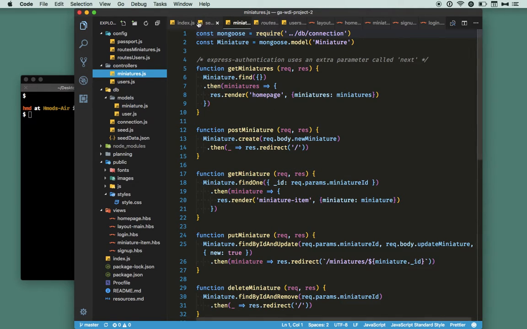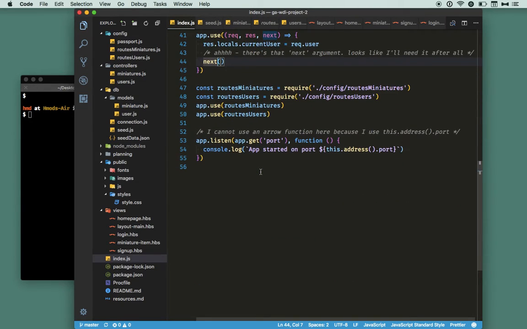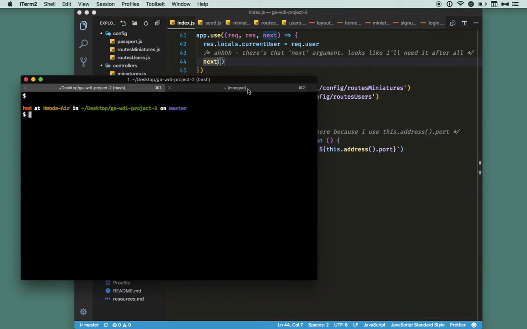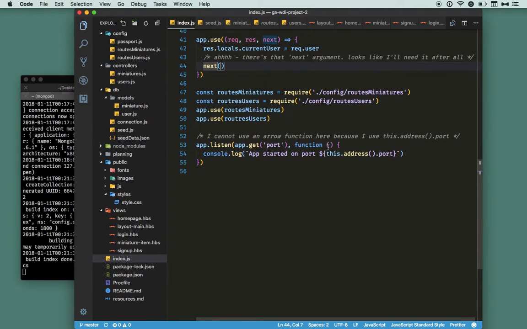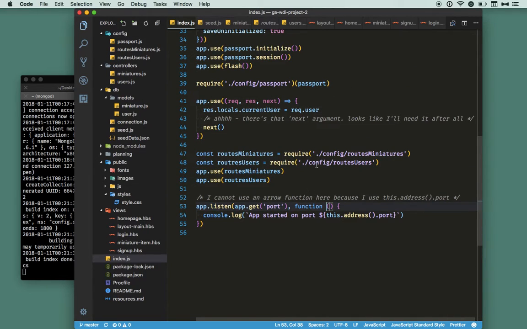There are a couple other cool things that I did over here. I found a way to dynamically say what port is actually being run whenever you run on Nodemon, so whenever I change it, it'll say that. I usually use arrow functions, but for this one I specifically cannot use an arrow function. That was fun to figure out.